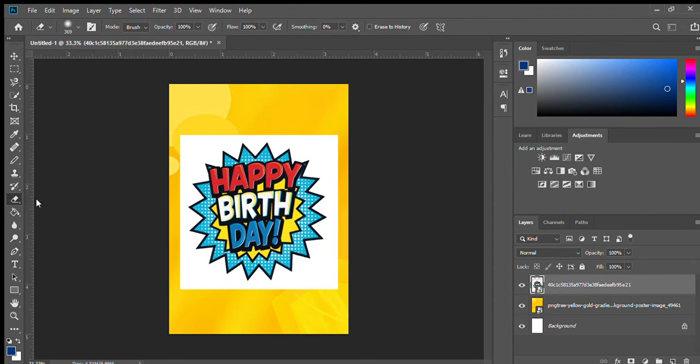So what I'm gonna do, I'm gonna use this magic eraser tool. You can use the magic eraser tool if you're trying to delete a filled-in portion with the same color. In this case, I want to delete all the white areas here, and it will not affect the other portions of the image.